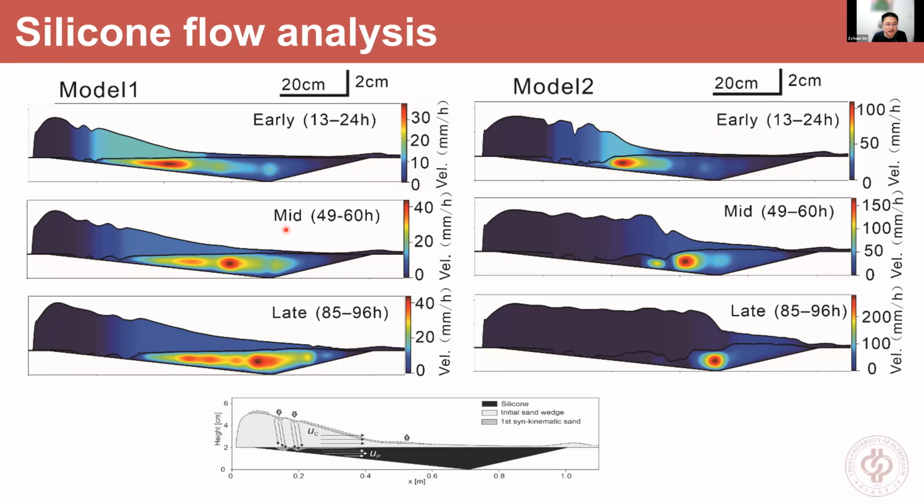But when I look at the two types of wedge, remember that the only difference is the front slope, but they have the same propagation rate. So the front is always the same, and the height is always similar. When you look at the distribution of silicon flow, it's actually quite different. In this model, your silicon flow is everywhere in the basin, under the wedge, so it's more evenly distributed. While in model 2, where you have a steep slope, you look at the color, it's really focused under the wedge toe area here.